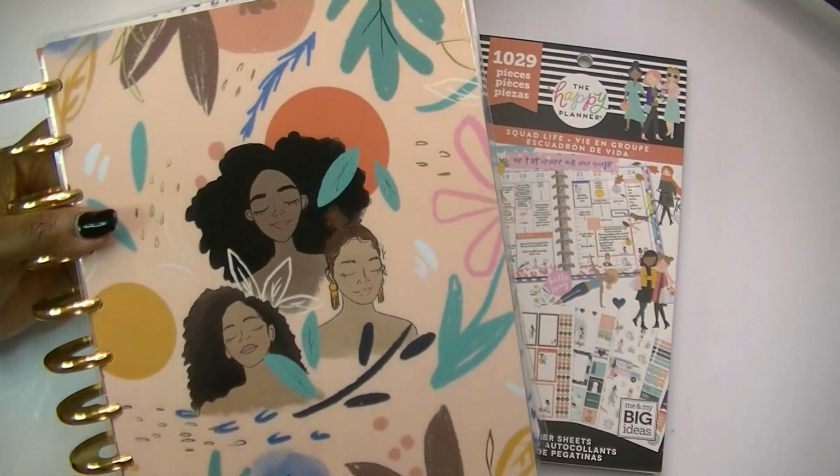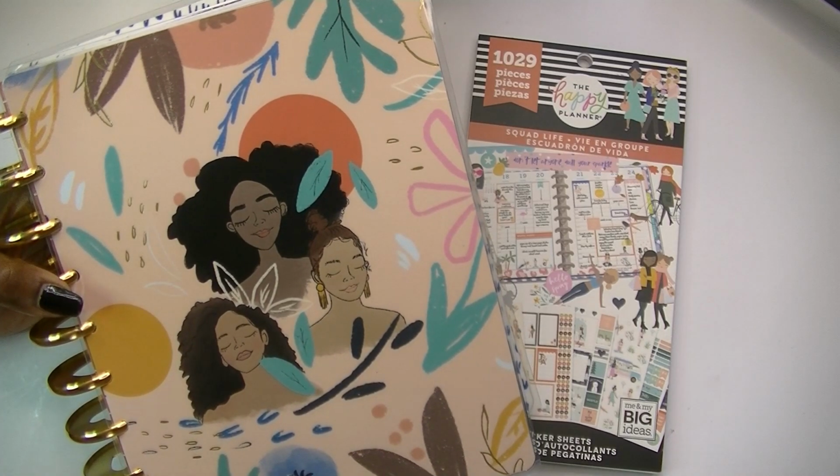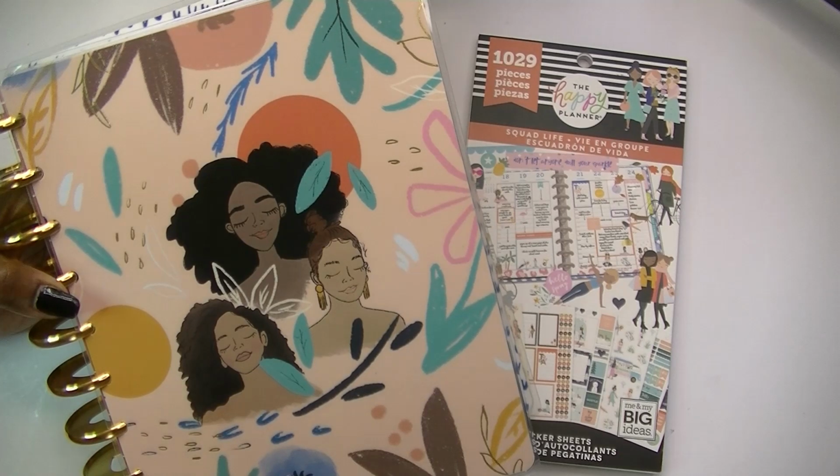Today I'm coming at you with my war binder. I'm going to be setting up my scripture writing pages for the week of November 8th.